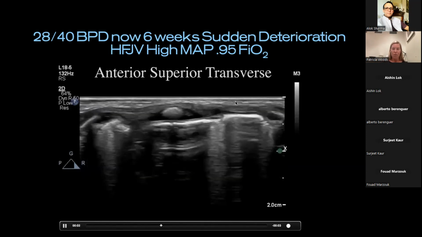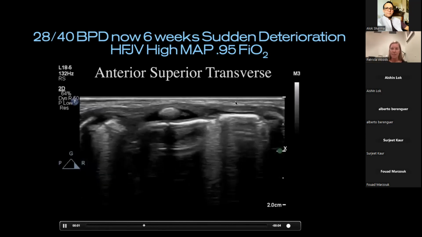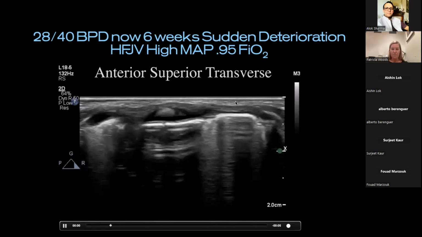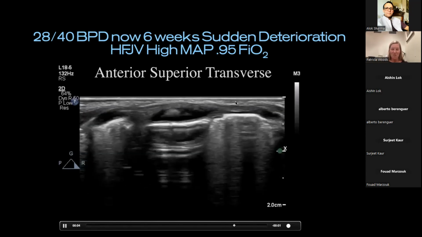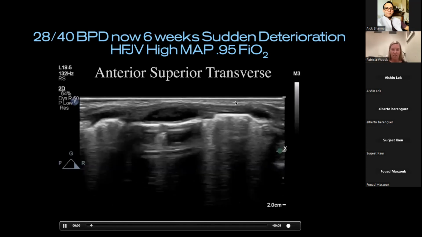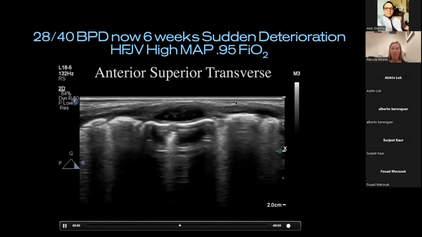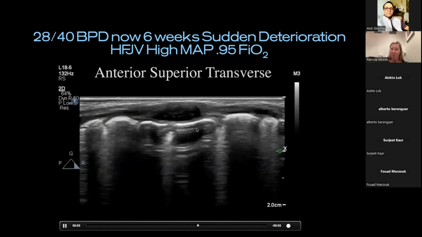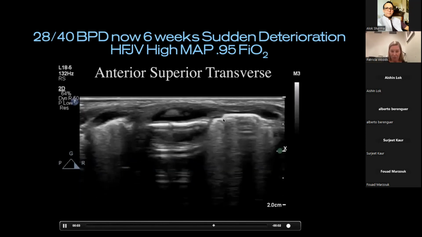Why aren't we visualizing structures we'd expect to see? We would normally expect to see the thymus and cardiac center right there. Encroachment of the lung. Yeah, exactly. First 3 a.m. thinking was, oh my God, is that, no, it can't be air leak, is it? Why am I not able to diagnose behind air there? I think the key is it at first glance can look like air leak, but there's this B-line presence and stuff.